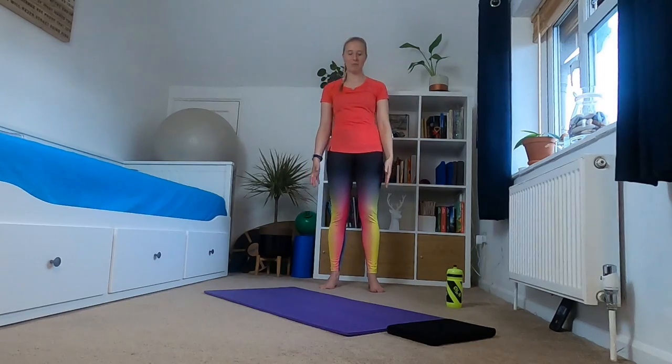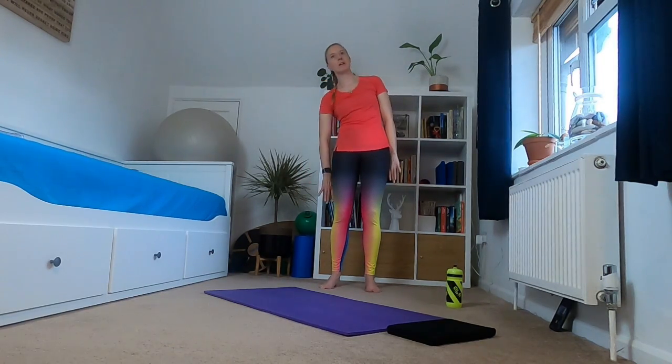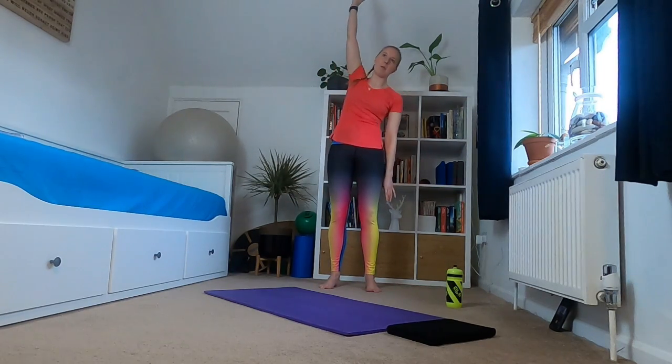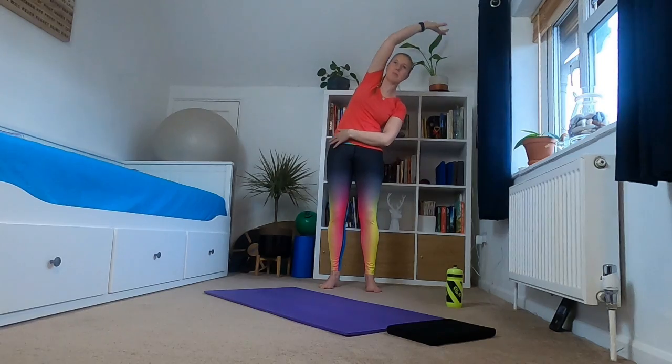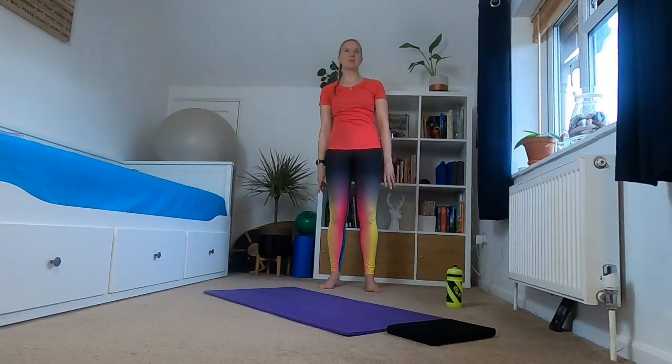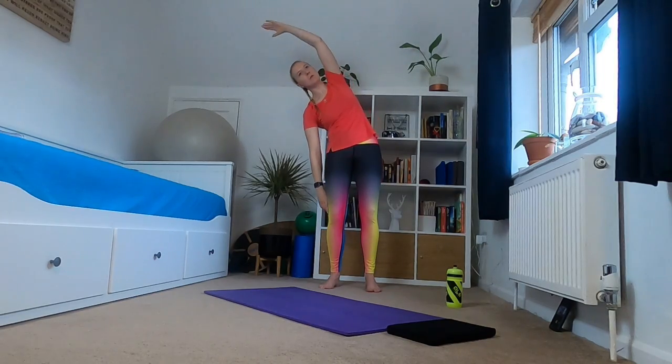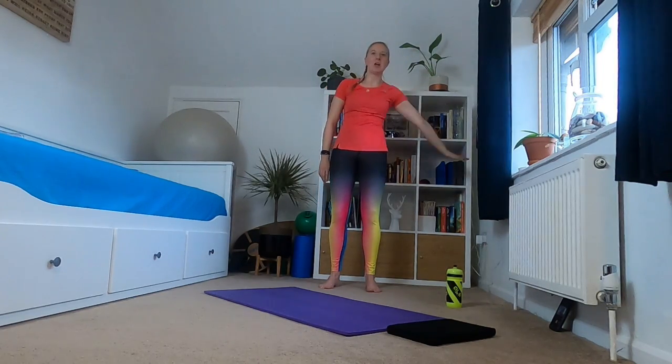And then bringing yourself back down, bringing your weight back into the middle, core engaged. You're going to reach to the right hand side and then stretch the arm up and over. Squeeze your obliques, come back to the top and the other way, down, up and over. Squeeze those obliques, come back to the top.